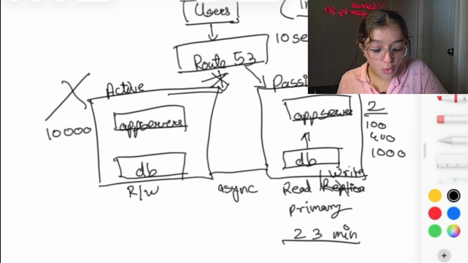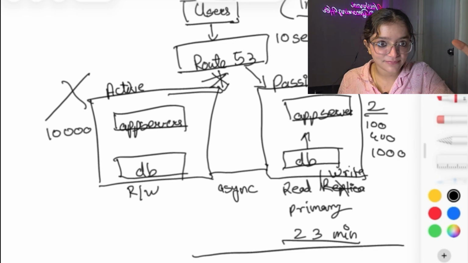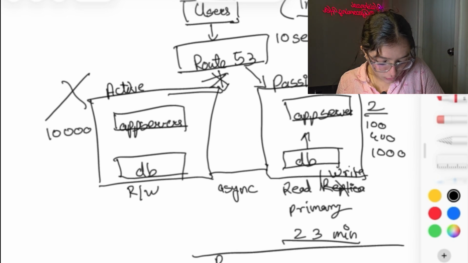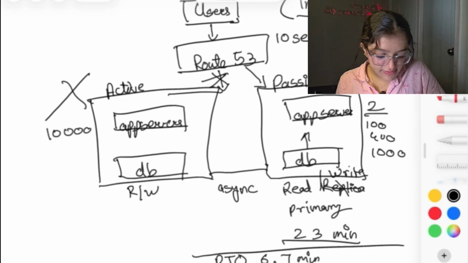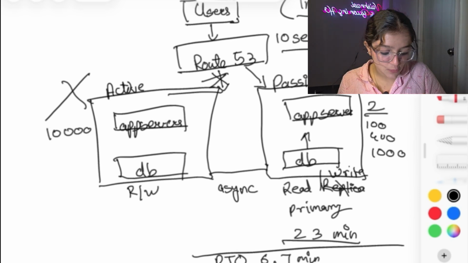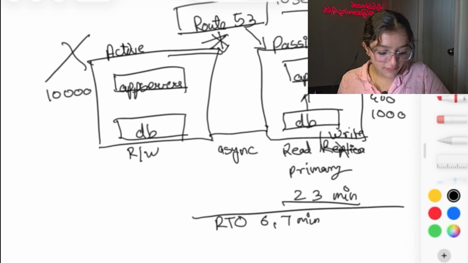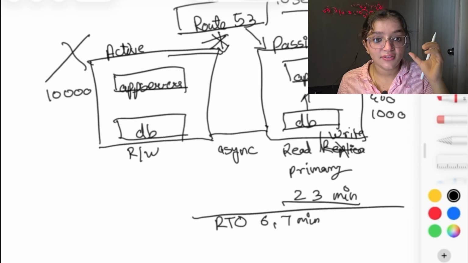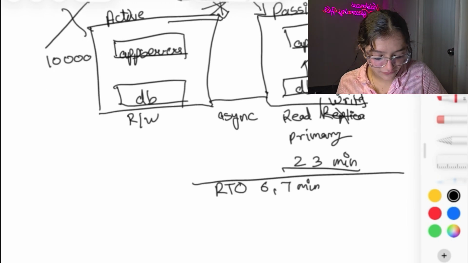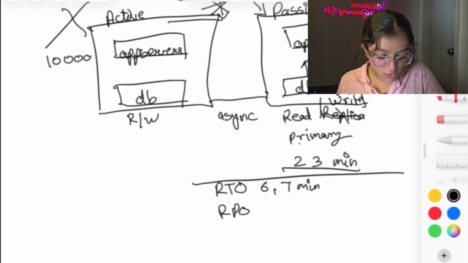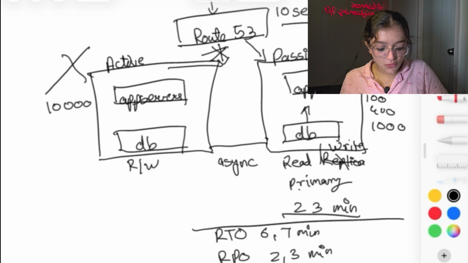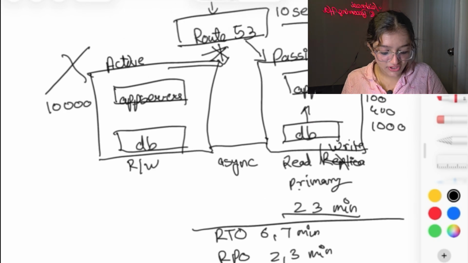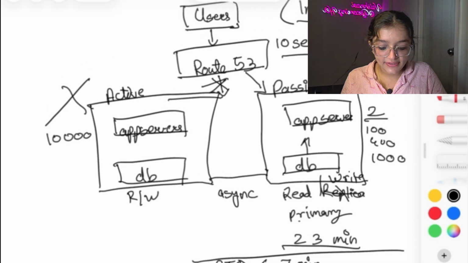Now our whole passive system is backed up, but in all this, our RTO, the whole time taken, is approximately 6 to 7 minutes, considering there was the cache in the load balancer, the database was not primary, and Kubernetes had to scale up. Even though in the scale up it won't lose much, what if the traffic is too high? It could lose data. So RTO is 6 to 7 minutes and RPO for our data is 2 to 3 minutes. So we have designed a DR system with the minimum budget that we had, which is 6 to 7 minutes of RTO and 2 to 3 minutes of RPO, and this is how it works.